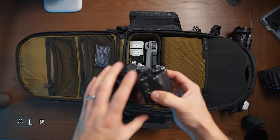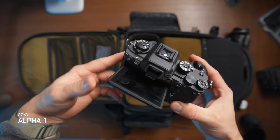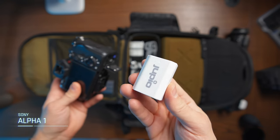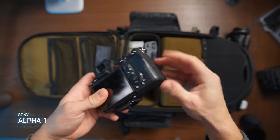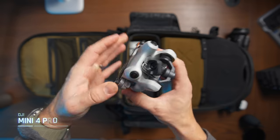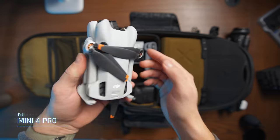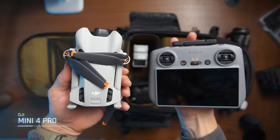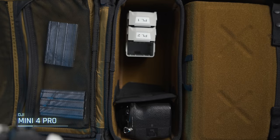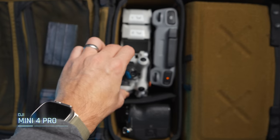We've got the Sony Alpha 1 — my favorite photo camera as of right now. I also use this as a backup camera for my FX6 or my ZV-E1. It's a great camera, though you already know what I think about the firmware updates — but hopefully that's coming. As for photography, freaking amazing camera. And then we have the DJI Mini 4 Pro together with the remote and the battery charger. I love that this is so small that it actually fits in the camera bag even though you have three different units. Being able to just set up your drone, grab a couple of quick drone shots whenever you need to — golden. And not having it take up too much space.